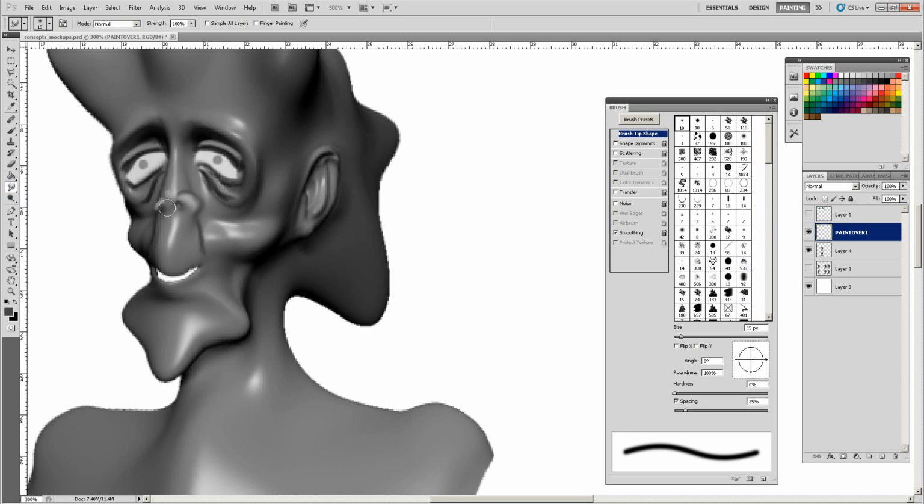It just makes it look a bit more realistic. Like that. And finally, turn the opacity down here, bring my brush size up, just take that across a bit there.